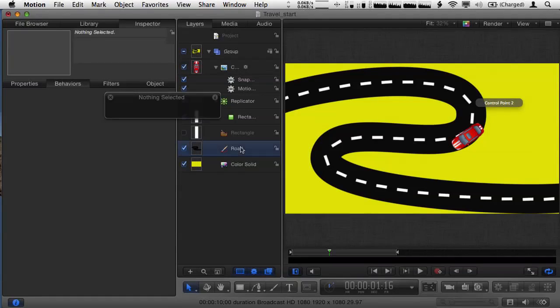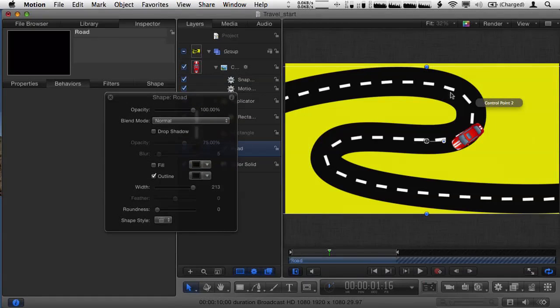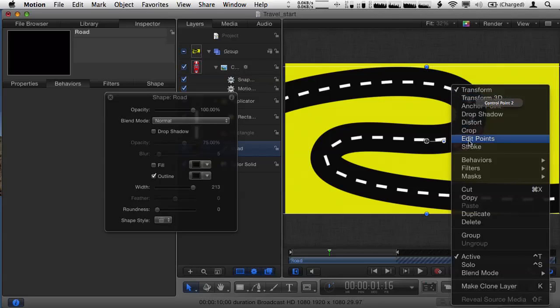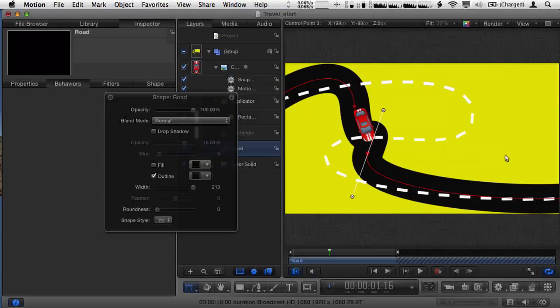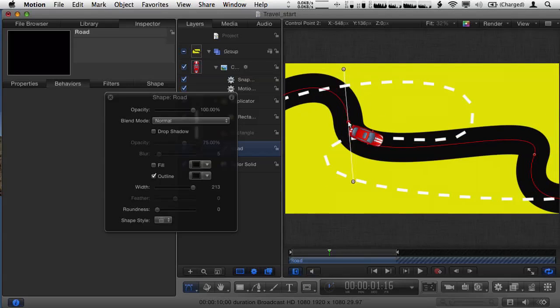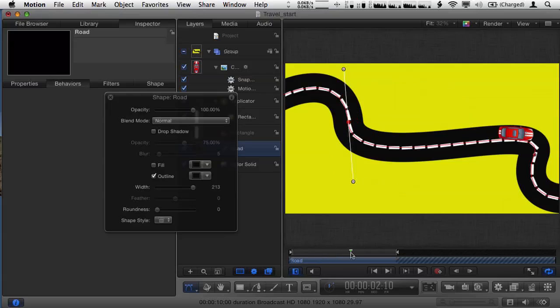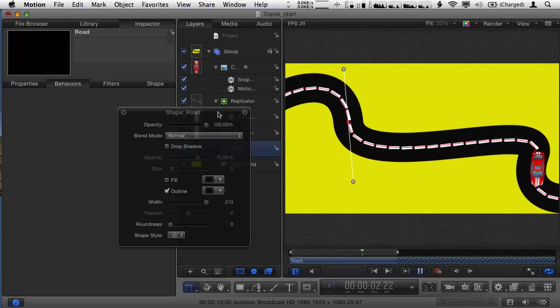You know what's really amazing about motion to me? The fact that you can accomplish all of this with behaviors. A couple of shapes and a couple of behaviors. So for knocking out quick animations for your infographics, whatever, Motion really is powerful. It's super fast. Plus, because everything is tied to that one road shape, if I go to edit the points of that shape and do anything I want to that shape, I can just do something like that. And not only will the stripes update, the car will update its path as well.